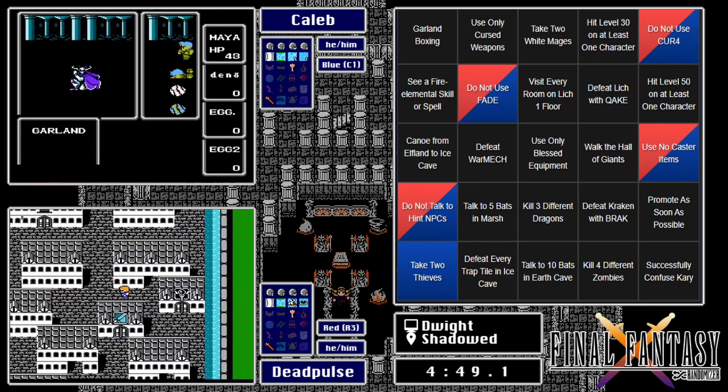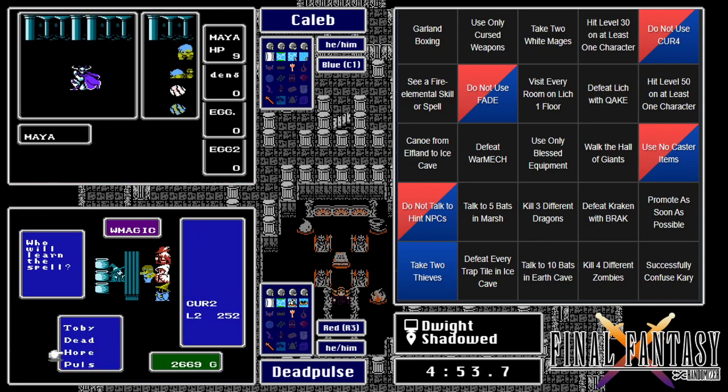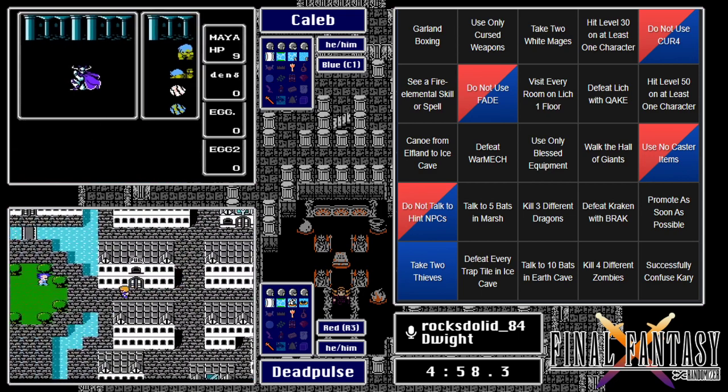We see now that Caleb is going for the Garland boxing tile. That makes sense given what he's already got filled out, but it looks like the tide is swinging against him as he's doing 1 damage against a heavily armored Garland.